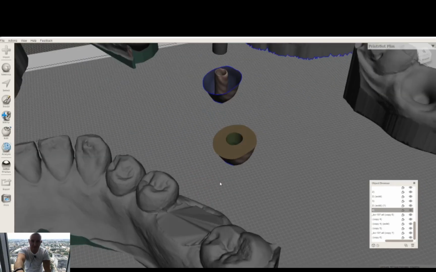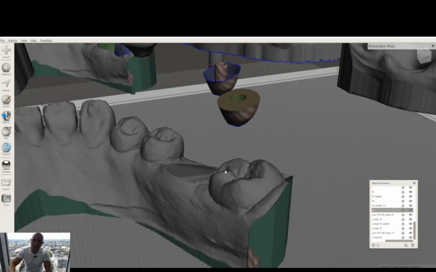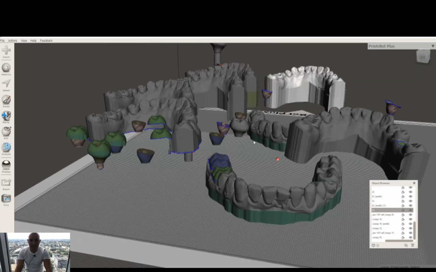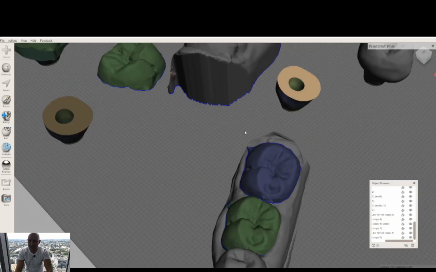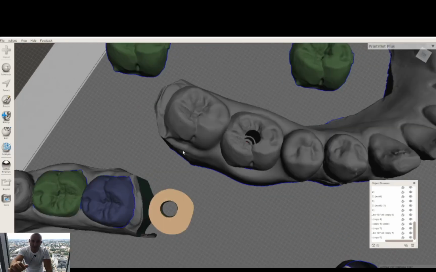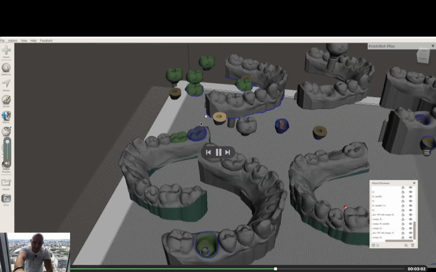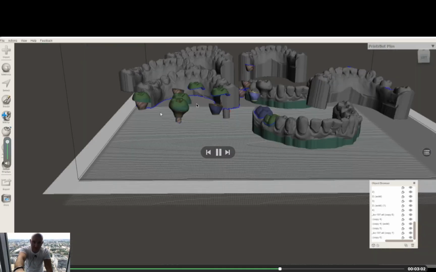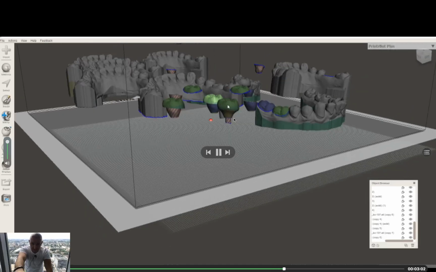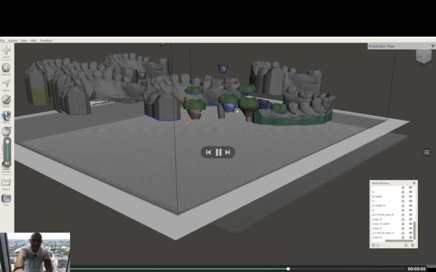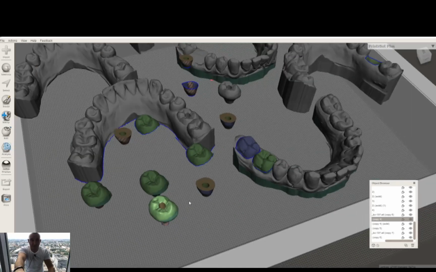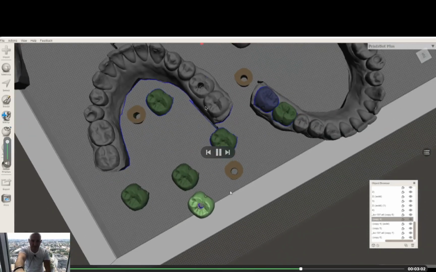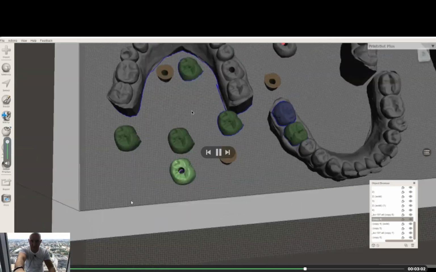So I did not use any tooth library, so I did not need to pay for anything. So everything here was done in Meshmixer without any additional software, except BluSkyPlan to place the implant in the correct position.